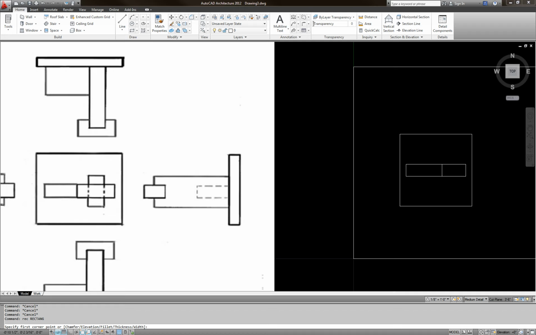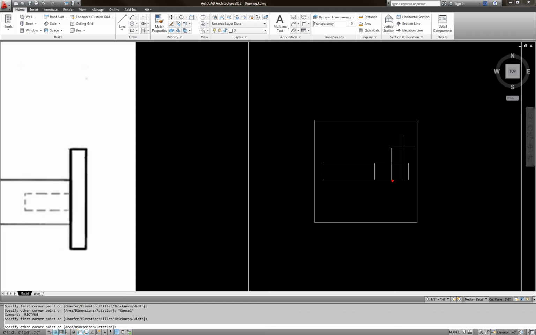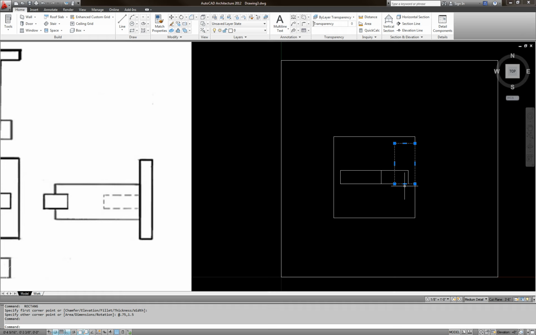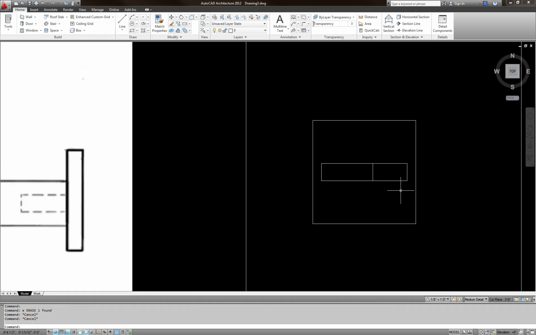When you do REC rectangle, I always put the X first, then the Y. Okay, so I'm going to click here. Let's do this. REC enter. Click on the center of this at 0.75 comma 1.5. That is big. That's not right. So that's almost like 0.52. So REC enter at 0.5 comma 1.5.